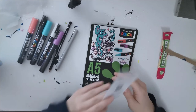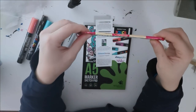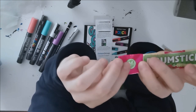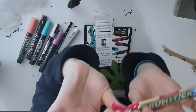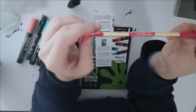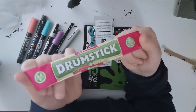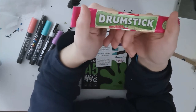Now you guys always know that there is a little treat. So this is called the Drumstick Rhubarb and Custard Flavor little sweet treat that they give. The one thing I was really excited about is that it says vegan. One thing is I haven't been able to eat meat as of late. Just the thought of it makes my stomach curl. So I've switched to not full vegan yet, so vegetarian diet for now. I'm working on getting rid of some of my stuff that is not vegetarian. So I'm really excited to try this.